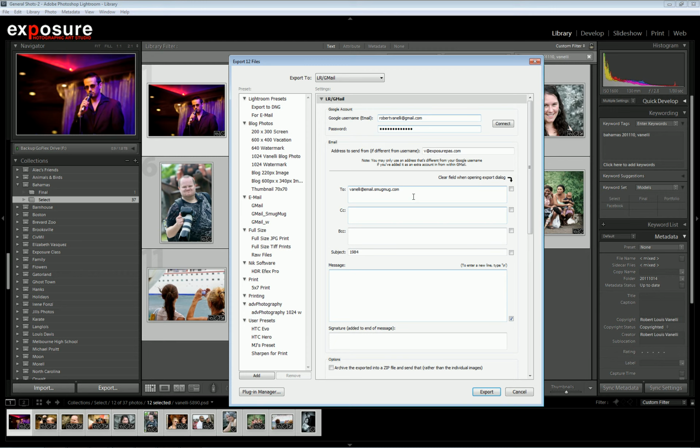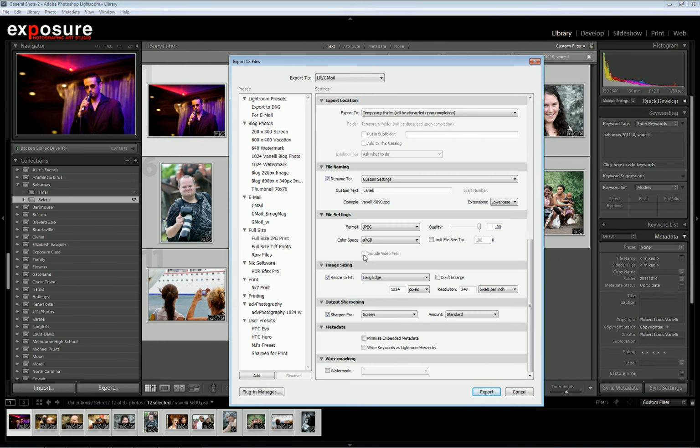Now, what we need to do is send the email to Vanelli at email.smugmug.com. The subject, 1984, is going to be the special number that we need to use. So Smugmug is like a password for the email system.